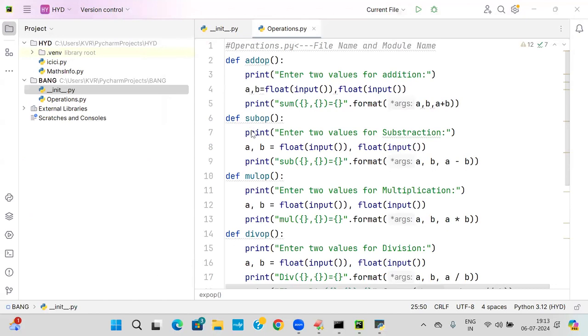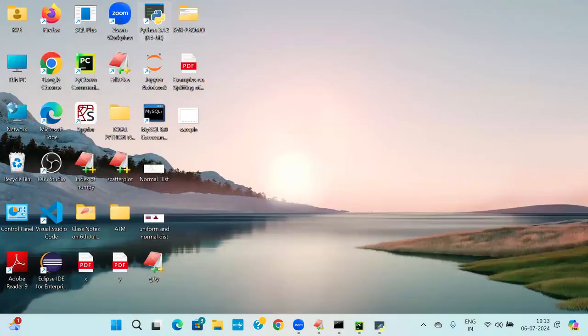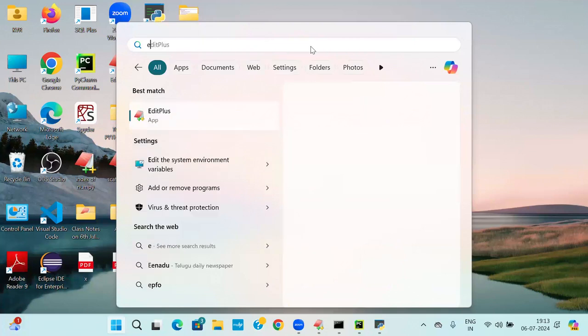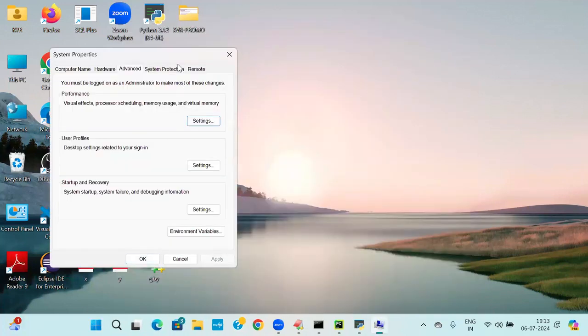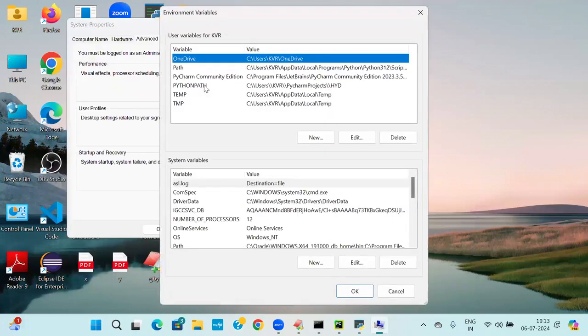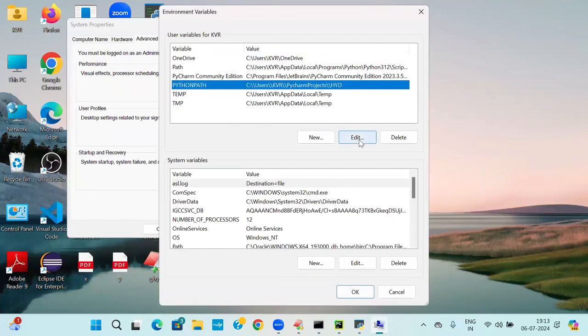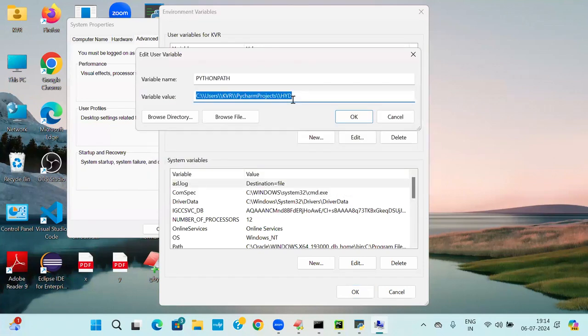Immediately go to PyCharm, control panel. Say what? Environmental variables. Edit. Click on environmental variables, Path. You say edit. Don't say new, edit. Why am I coming a second time? Second time I want to put one more package. When you say edit, what it already contains is showing. Now I'm going to place the second package. That time it is a semicolon. Put the second package.